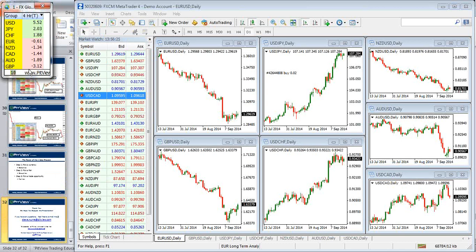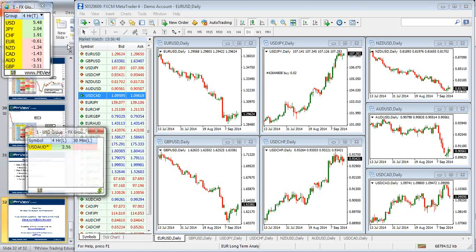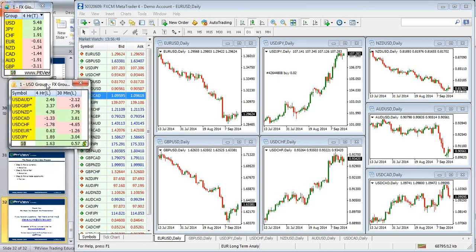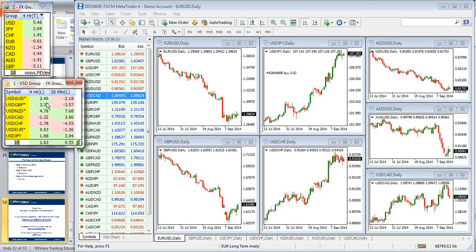All I want to see is, if I want to look back the last 4 hours in the market and know which currencies were strongest to weakest, you can see the dollar's the most well-bid currency over the last 4 hours. Pound is showing to be one of the most well-offered currencies. From here, if I want to take a closer look at the dollar pairs, I can double-click on the dollar, and that'll pull up GroupView right down in here.